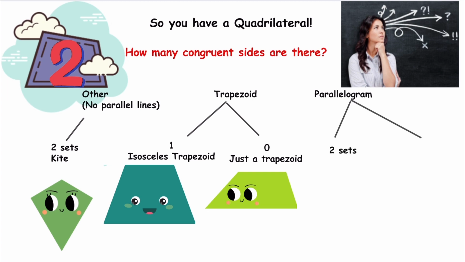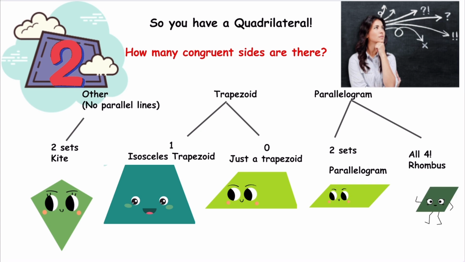Now, it's possible that you have 2 sets of equal sides, and you got yourself a parallelogram. That's what parallelograms have, 2 sets of equal sides on the opposite sides. But you could have a parallelogram where all the sides are equal, and we call this the rhombus. It means every single side has the exact same length. And typically we can see a rhombus that looks like a little square just tilted over. And we have one more special rhombus, the square. Both of these shapes have all equal sides.